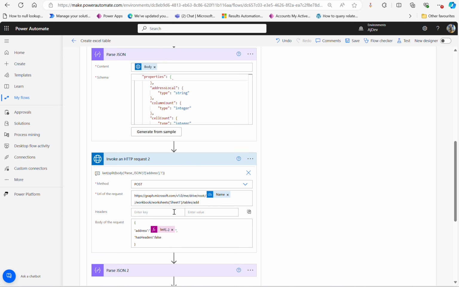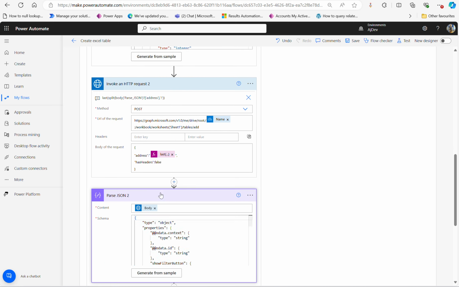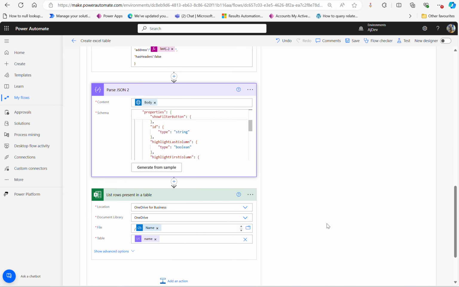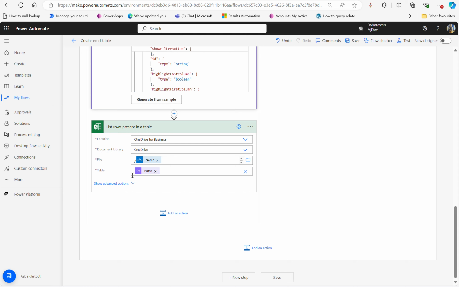And then using the range again from the body, this result set I passed into the parse JSON step, and finally using the list rows, everything is dynamic. So the email arrives with no headers. Dynamically create the header. Then we can create a table also, and then we can read the content. That's what this video is about.